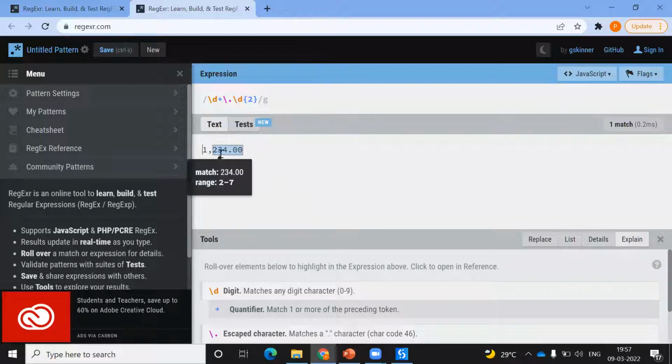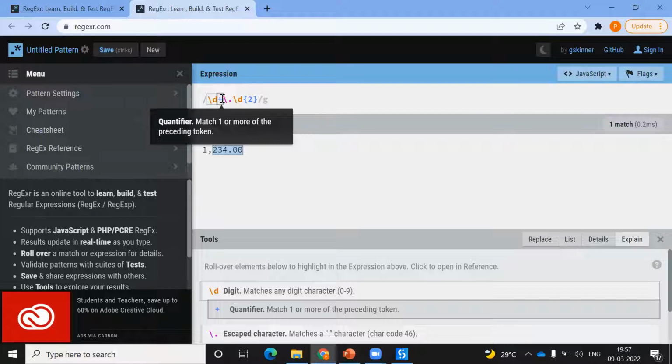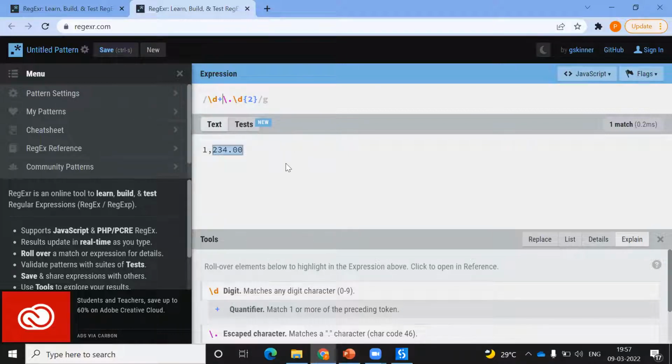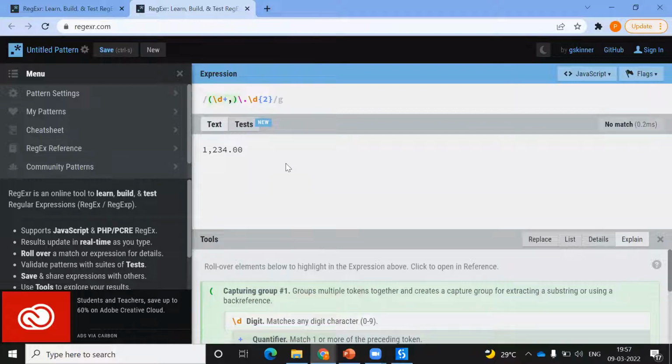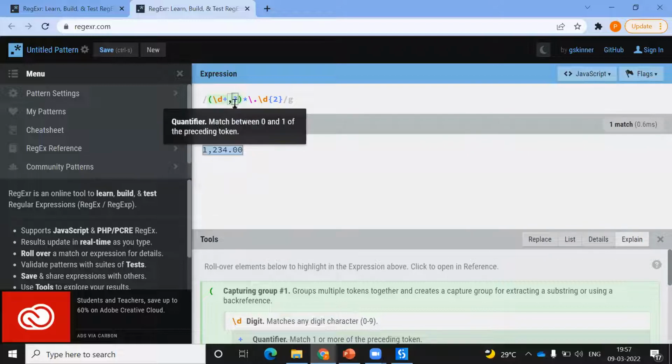So I need to get this, and this comma may or may not be available. So I'll put the comma in braces. This comma is optional. The question mark is for optional, it may or may not be available. Now, if I remove this comma also, this will be selected.